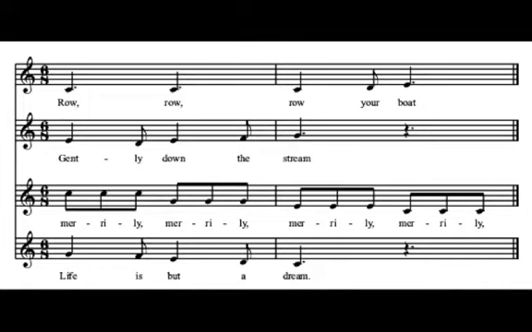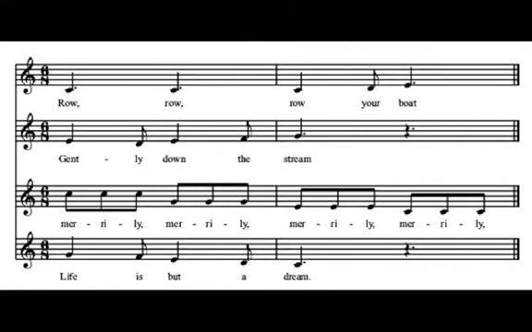So let's go through the two different ways to listen for meter. If we listen for how many beats there are, row, row, row your boat gently down the stream, you're probably going to come up with something like two. 1, 2, 1, 2, 1, 2, 1, 2. When we get to the merrily part, we can get to the second part of meter, that is, how does it subdivide? Merrily, merrily, merrily, merrily. Well, it subdivides into threes. So that's what makes this a compound, because it's subdividing into threes. A compound duple, because there are actually two big beats per measure or group. That's what makes this a compound duple meter.